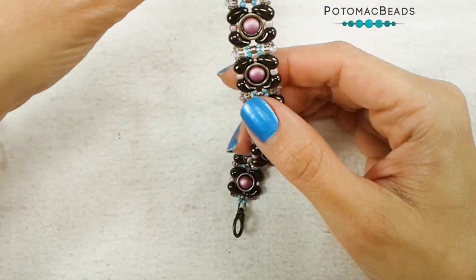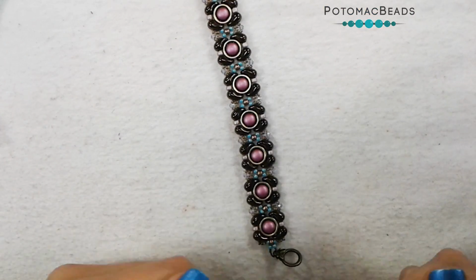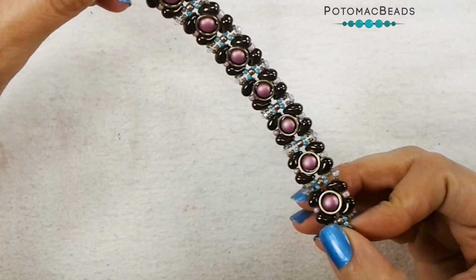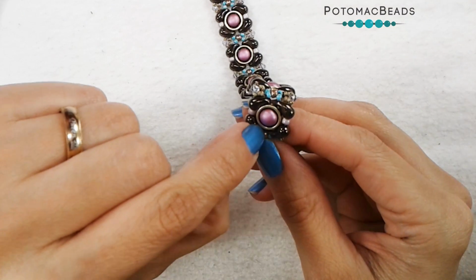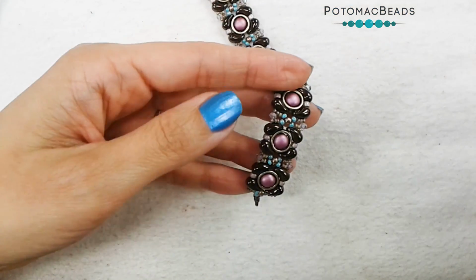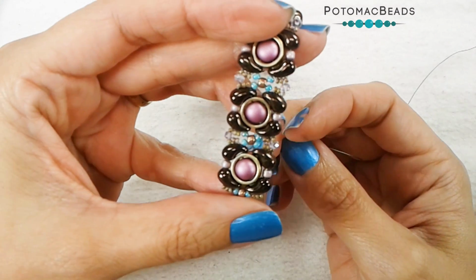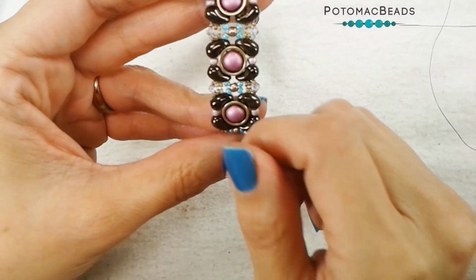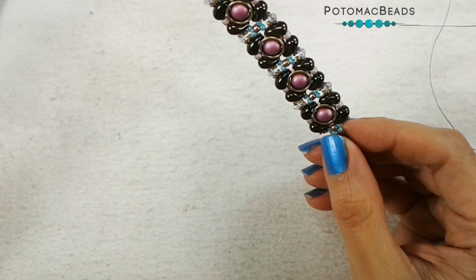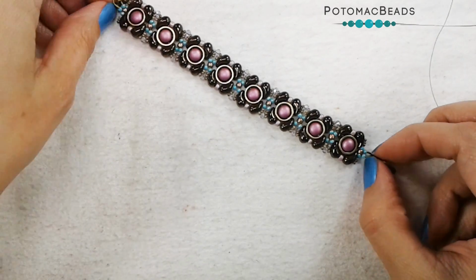But anyway, I added all my crystals, and what I did is, you don't want to meet your threads and tie a knot because then it'll make your bracelet lay weird. So you want to do half hitch knots. And I did a couple in here in between my ZoliDuo and my halo. I just stuck my needle in through these openings, and then I brought it out through here, and then I made a loop, and then I tightened it. But anywhere you can make half hitch knots, go ahead and do that. It's better than meeting your threads, because that's going to make your bracelet curve.